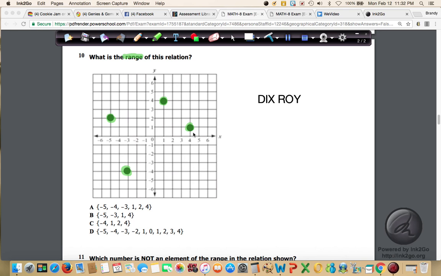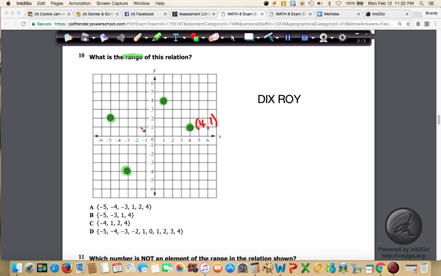So let's just take this pair right here. What do we have here? We have 4, 1. So let's change it to my little marker here. This ordered pair is 4, 1. Now, without giving away too much, which one of these is going to be your range number? It's got to be listed down here.